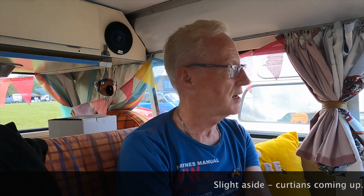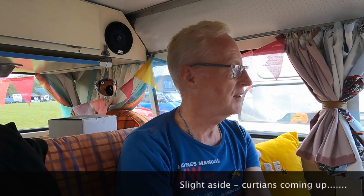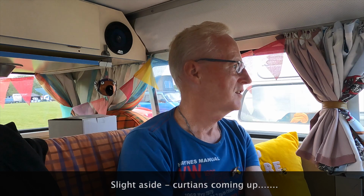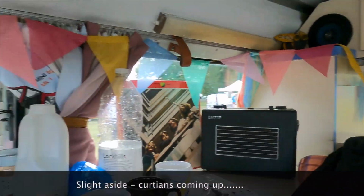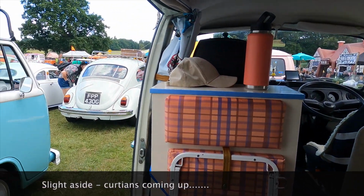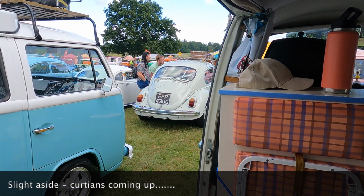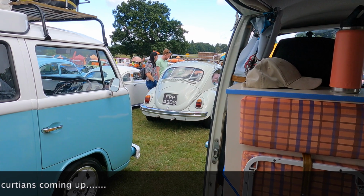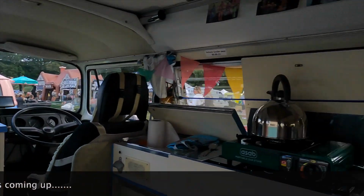But we are here now at Penshurst Place. We're not near the house, we're at the other side of the estate, because obviously there's more land there. James and Penny are just, oh look, there they are, having a quick look around one of the beetles. Yeah, they were looking for some street food earlier. Don't know if they found it or not, but we've got lots to see today.